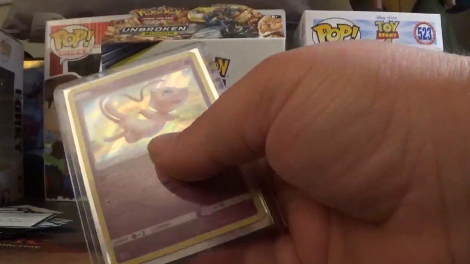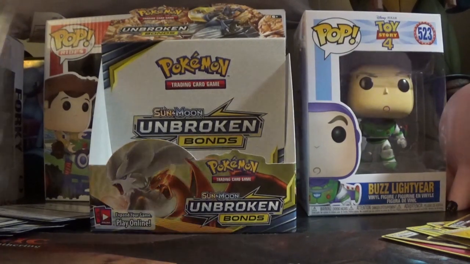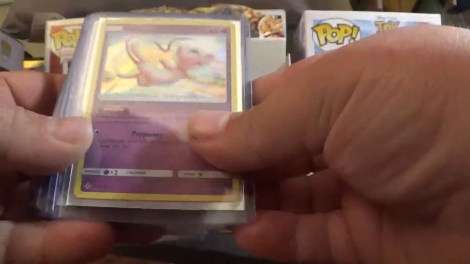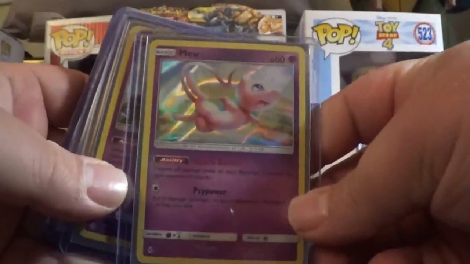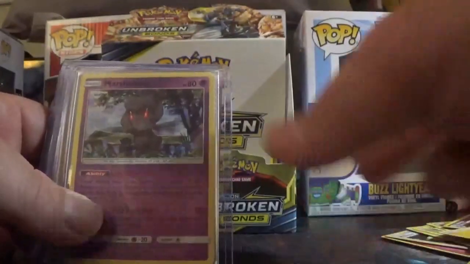And let's look at our loot. Let's go over our pulls. That was 36 packs of Unbroken Bonds, the new Pokemon TCG expansion that just came out earlier this month. So let's start with our most recent one. We start with that Mew. Very, very nice looking Mew card. Never get enough of Mew.